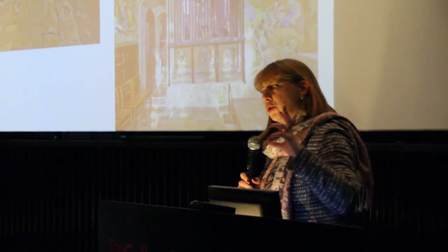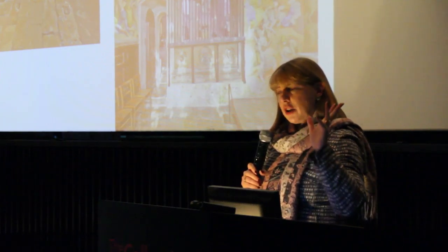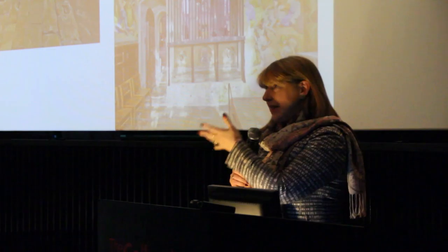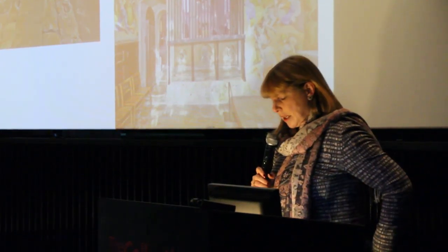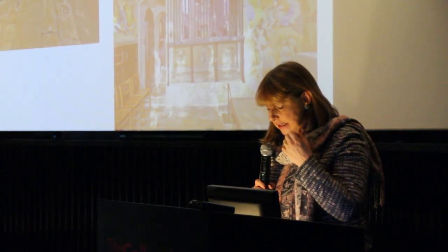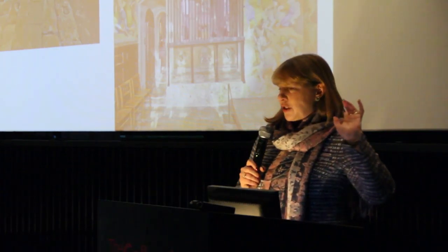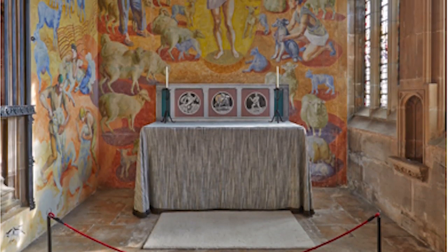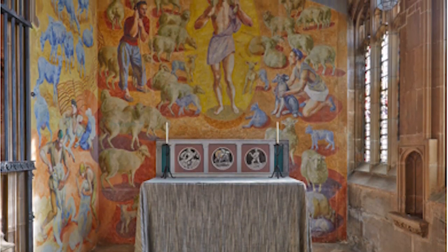One of his great drawings that we had in that exhibition was an image of Paul Roche nude with a tennis racket, and it is in fact dated at exactly the same time as Grant was working on this chapel. So I first saw this chapel in the 1990s, and then I came a couple of years ago, giving a lecture at Spalding, drove past Lincoln and thought I must go and see it again. I remember that really luminous colour as you come into the chapel — beautiful, beautiful sunny day.